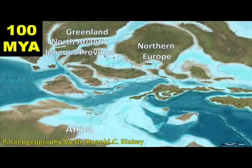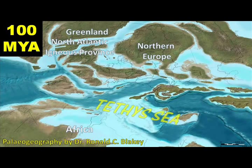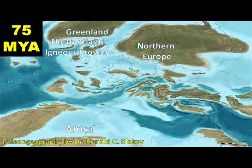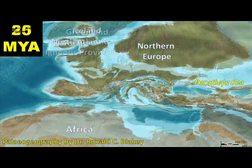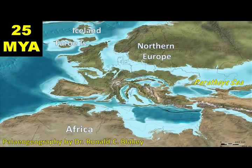100 million years ago, when dinosaurs roamed in the Late Cretaceous, North Africa was approaching Europe from the south. The marine area between Europe and North Africa was an open seaway called the Tethys Sea, and it allowed for free exchange of waters between the Atlantic and the Indian Oceans. Throughout the early Cenozoic era, as the two continents converged, both land masses became emergent — they tectonically rose — and shallow coastal seas drained away.